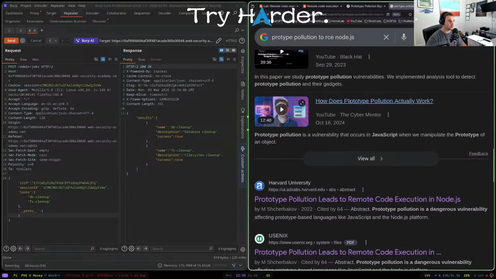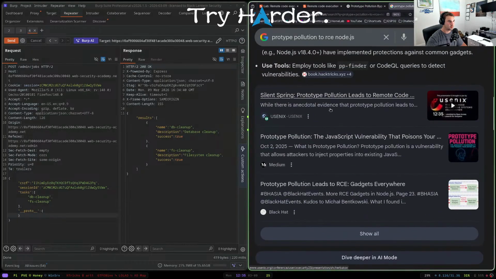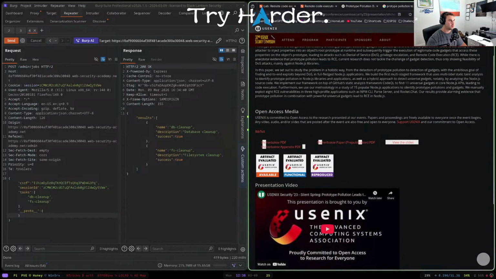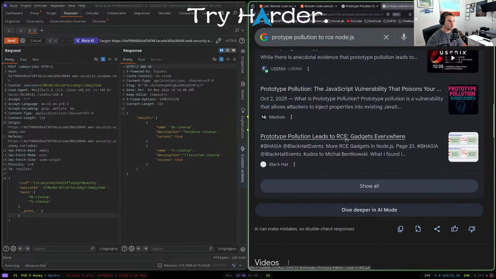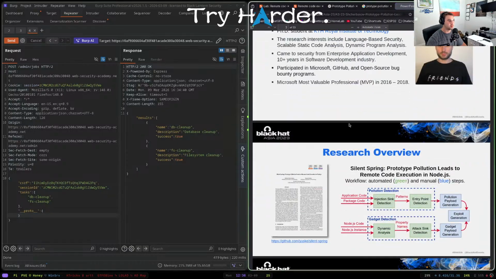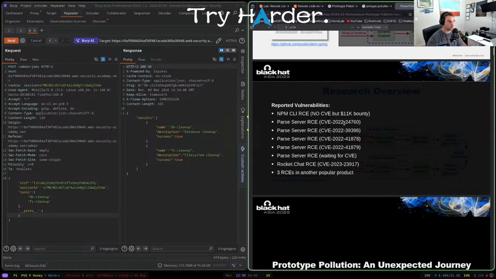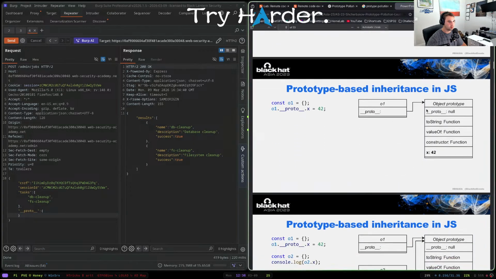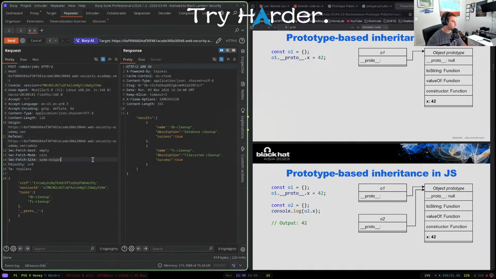Oh, this is the one that I had originally seen. What gadgets are they using? Proto. Let's just try this. We'll do demo true.